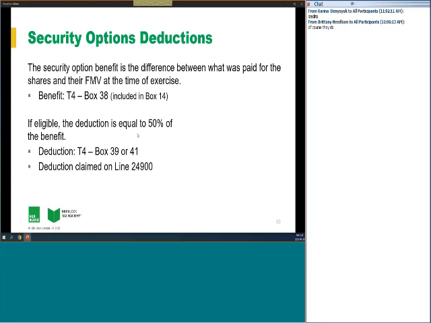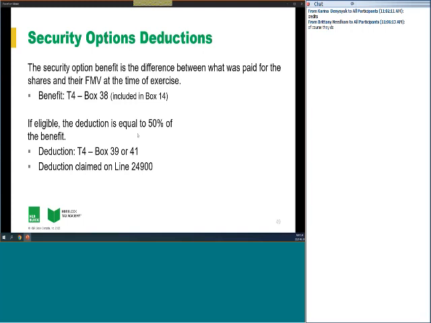The important thing, though, is that you will learn later in the course capital gains are only taxed right now in Canada at 50%, not at 100%. So if they include all of the discount up front, that's not fair to the employee because they're paying 100% tax now, and they wouldn't get credit for it later. So to make it fair, you also are allowed to deduct 50% of that income now, so that at the end of the day, hopefully it all works out to everyone being taxed what they're supposed to be taxed, but the government gets the money up front for the security option.